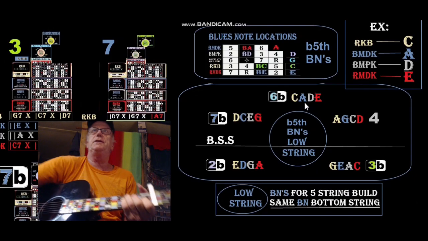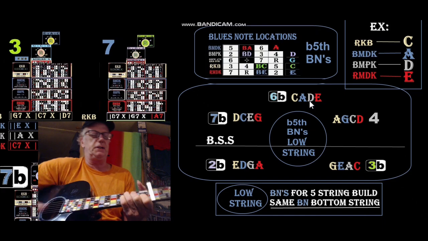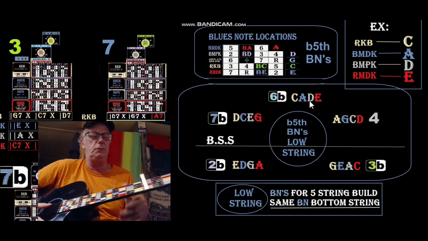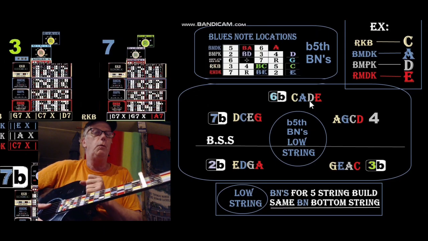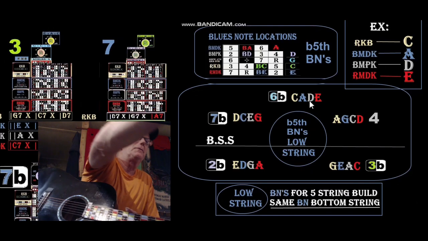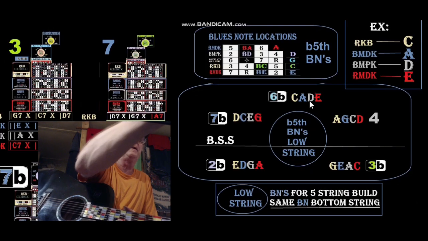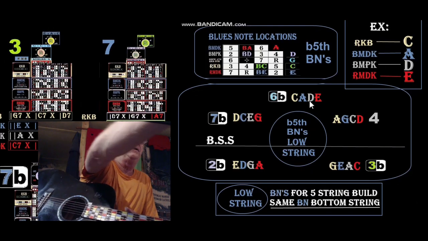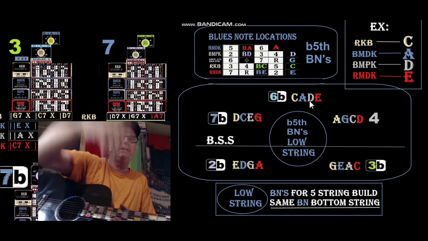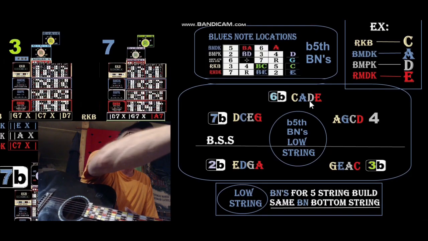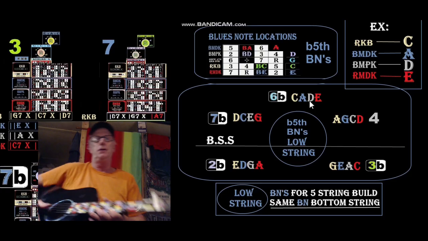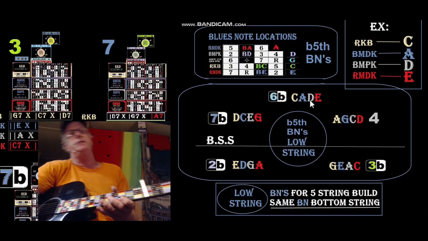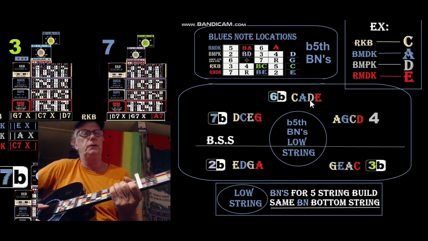to the C to the D shape now. Let's take it. We can go pentatonic now. We have the same blues note. It hasn't moved, but that D shape's gonna give us what? It's gonna give us the flatted third and the flatted 7th. And if we hit the flatted 5th, we've got the whole blues note, blues scale. So that transformation to the D shape is what we're also looking for.